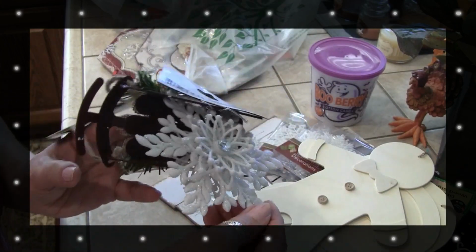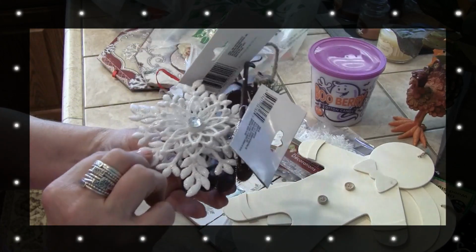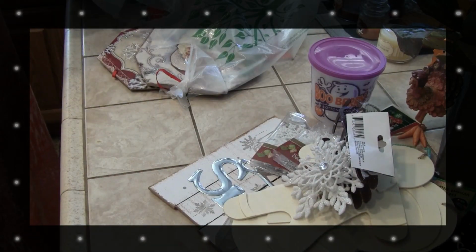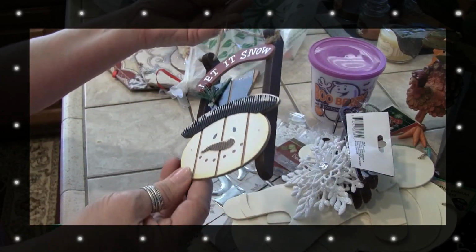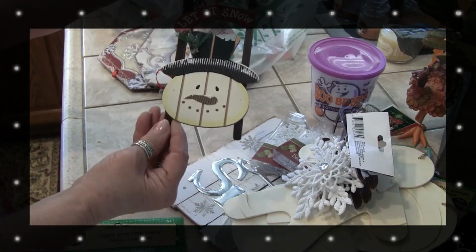But I got 2 of these snowflakes, and I have a couple more of these that I bought last year, and those will go in my family room. How did that happen? Only me. I'm not kidding. Then I got this guy. How cute is that? That is a cute ornament.